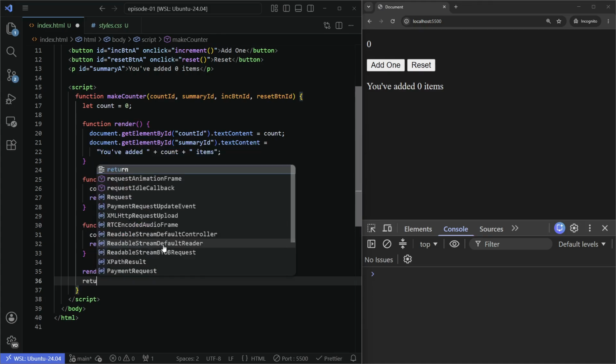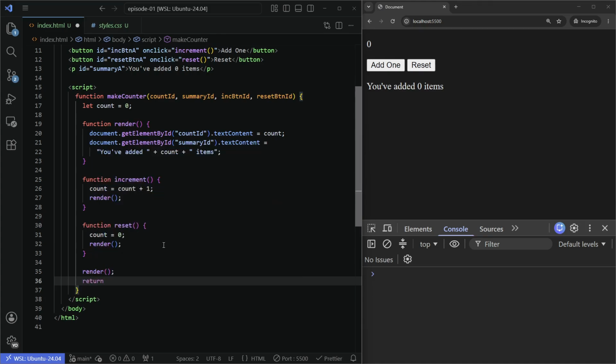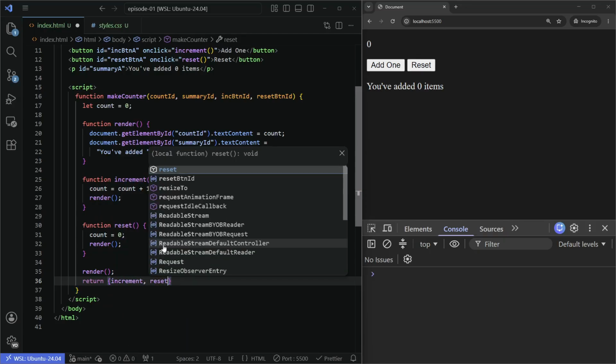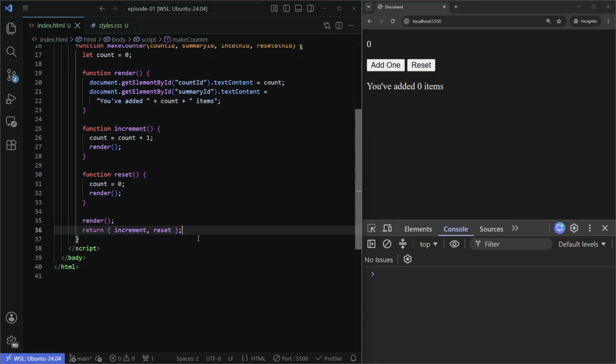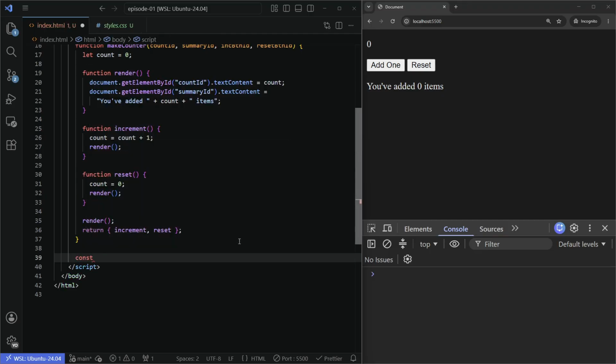And then we also need to return an object with the increment function and the reset function. We need to return this. So then we can have const counterA.